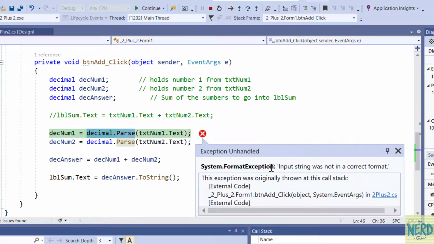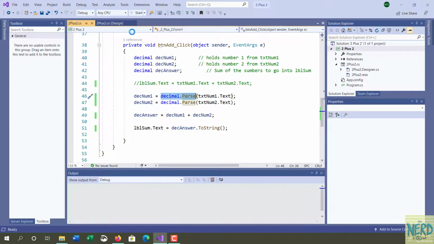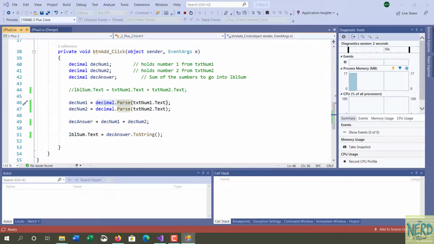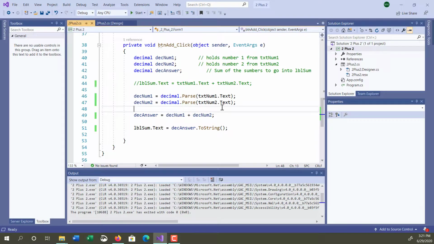Now, we're going to learn how to handle that later, not in these programs. I'm going to come up here to the stop button, stop debugging, and if I was to run the program again and just put in the right values, then everything will be happy again because I can come up here and say 45 plus 55 is 100. We're going to learn how to handle those kinds of errors in later videos. But for now, I just want you to be able to see what it takes to input a couple numbers, turn them into numbers, do the math, and then output the answer.